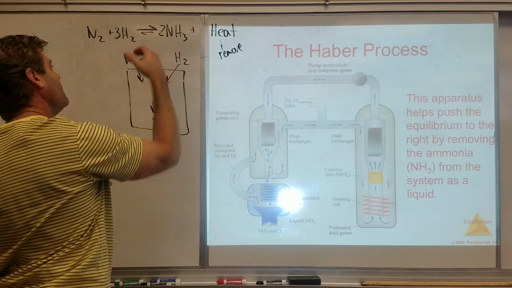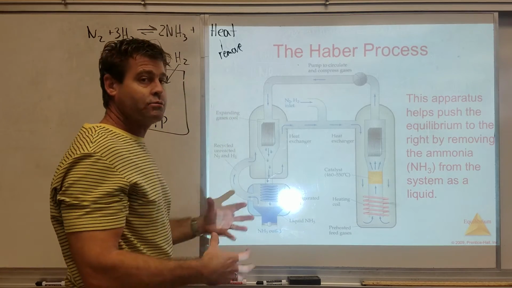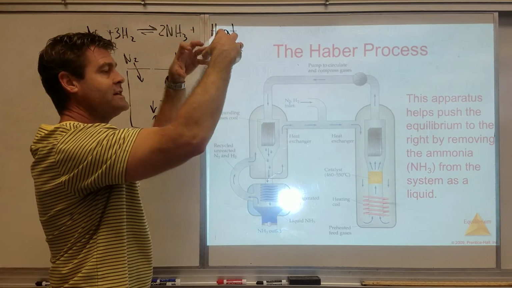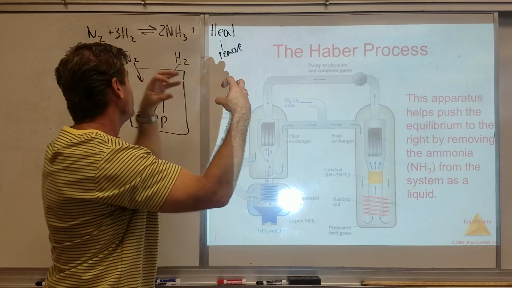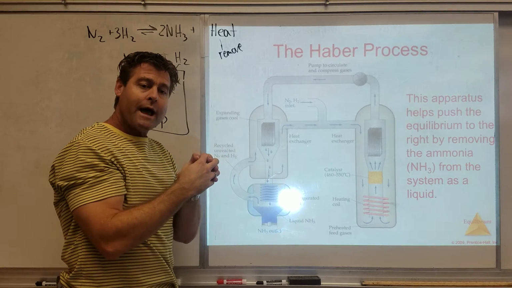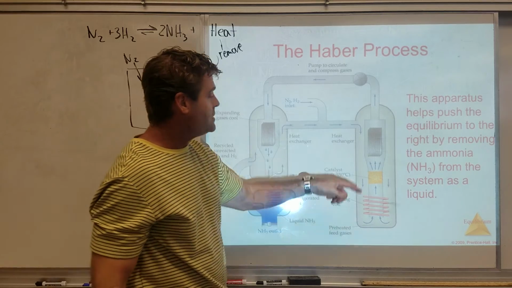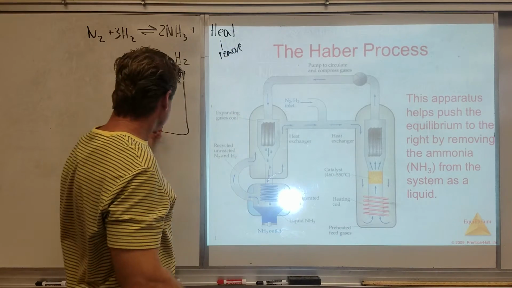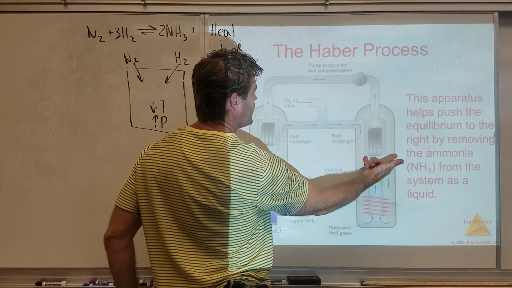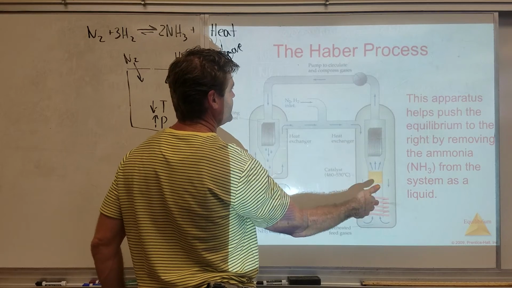Obviously they figured out a catalyst that was specific to this reaction, and you remember how a catalyst works, it changes the mechanism. Most likely it allows the nitrogen and hydrogen to bind to the catalyst in such a way that when they come together, they come together in a more efficient way with the proper orientation, and thus it speeds up the reaction between those. So we use a catalyst at a lower temperature, and now ammonia gas is being produced, and then you also have the unreacted nitrogen and hydrogen.